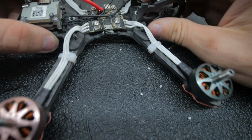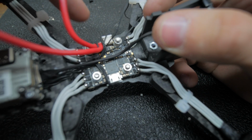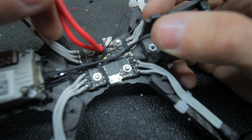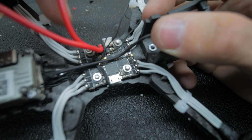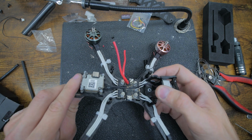So as you see, that's why I like the all-in-one. It's very simple. Especially now that we have it all wired, it's 2 plugs. So say something breaks on this, I remove the 2 plugs, I put a new XT60 on it, and I solder the 12 wires. And besides that, that's it. So it's very simple. I just finger tightened all the standoffs.